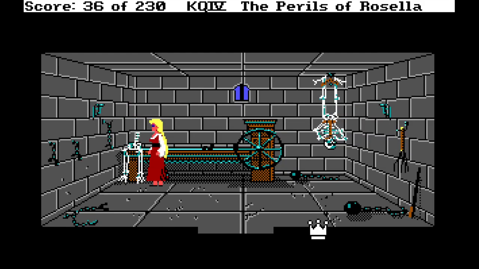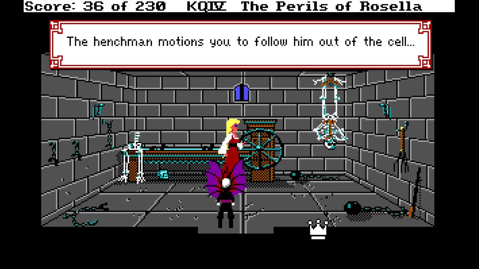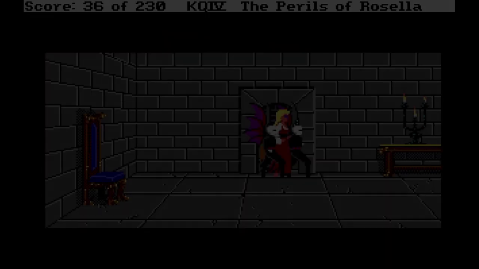You hear the henchmen returning. Perhaps they are setting you free. If they are, there's always a catch. The henchman motions you to follow him out of the cell.